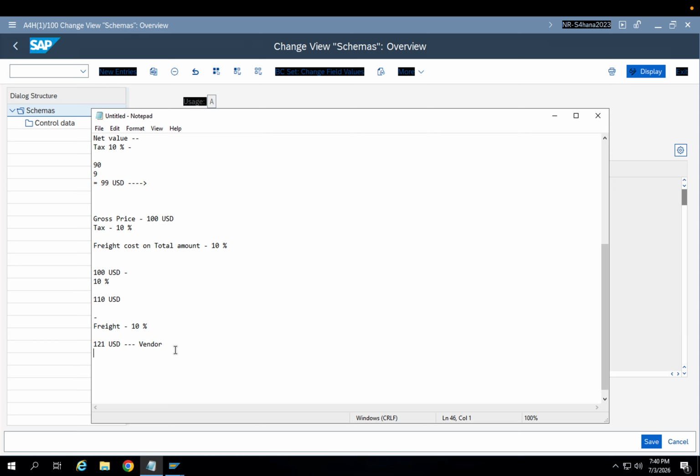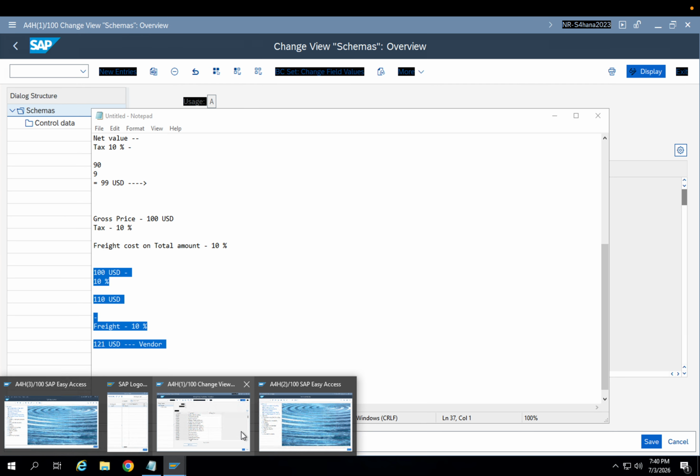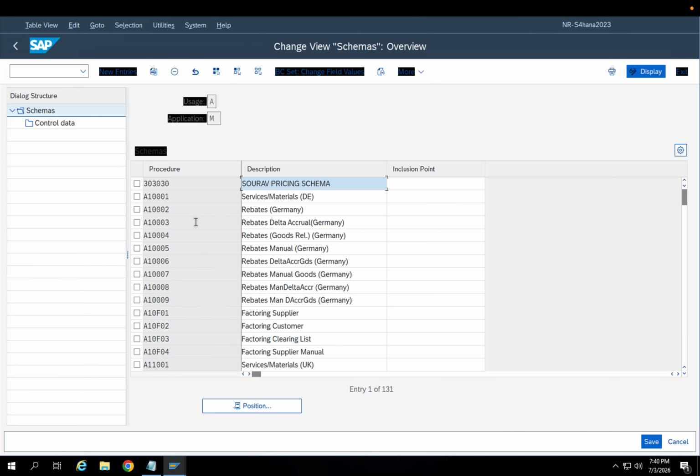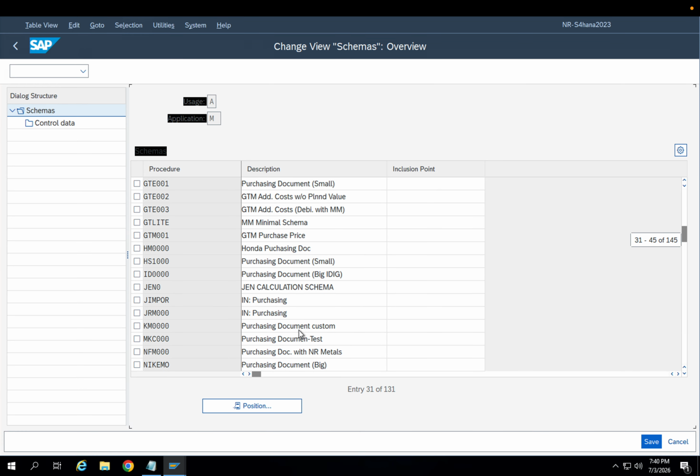So you can create different pricing component structures here. You can define your own style of pricing structure and assign it. It depends on your purchasing organization and vendor combinations. Okay, so it's clear.